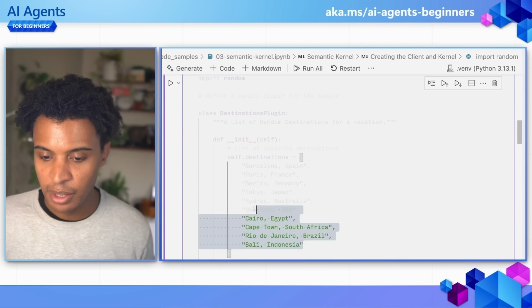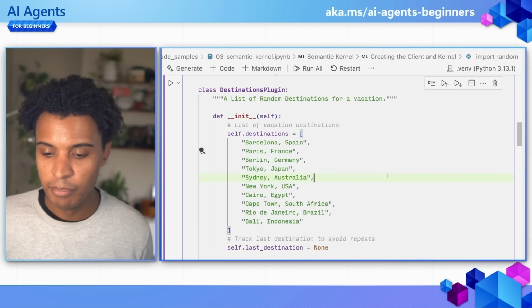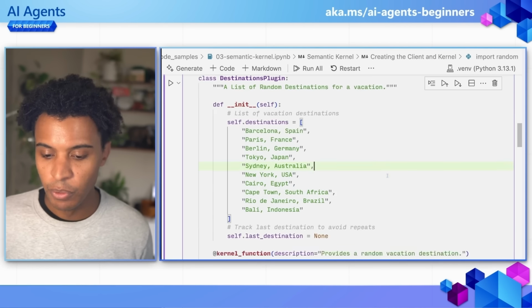And just to refresh your mind on what this actually does, it takes a destinations plugin, which is what Semantic Kernel uses in terms of different tools and functions that we can call. Again, we have a list of these tools, destinations that are available for being able to book a trip. And then we also have this function, which is basically returning a random location every time it gets called.